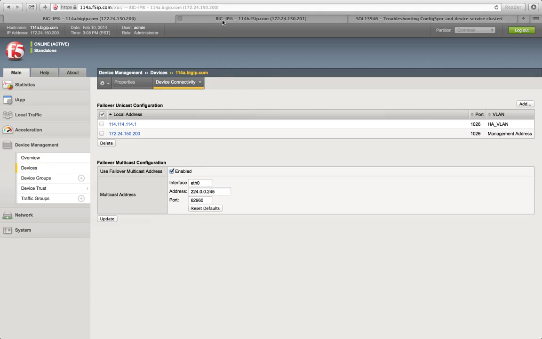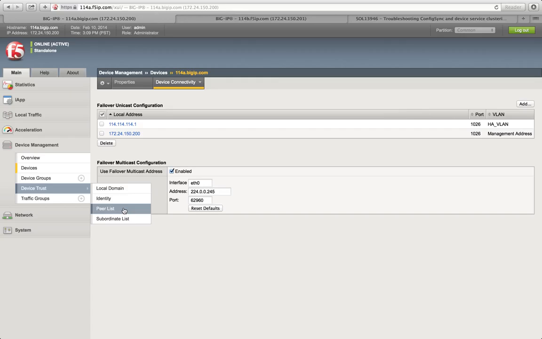If you are in production, for example, if you have one standalone unit handling the traffic, and after, say, 3 or 6 months you decide you want high availability, and you are trying to bring the other unit in, I would recommend that you bring in the new device which has the least configuration or no configuration. Of course, you need to have all the base configuration, self IP addresses, and the VLANs configured already.